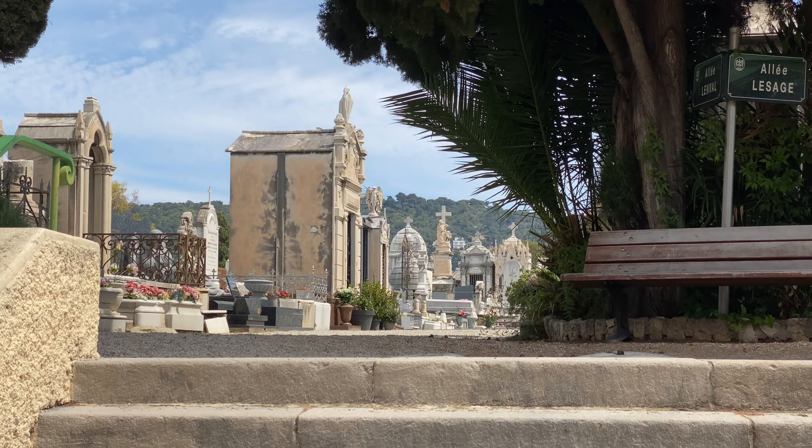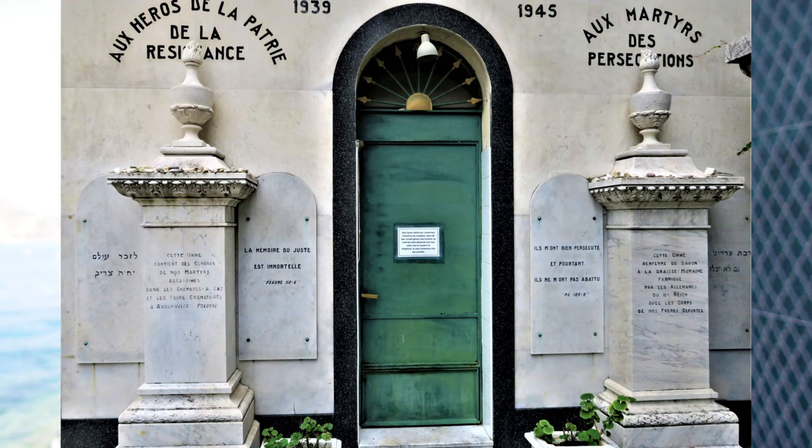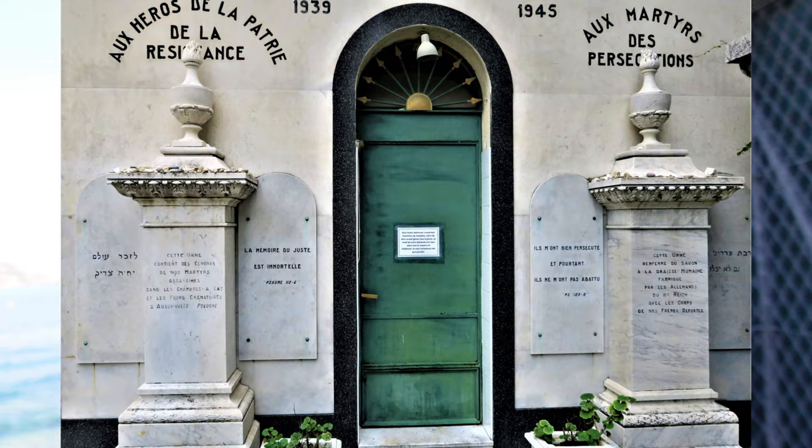There is also the Jewish cemetery. It's not as spectacular in terms of tombstones, but you will discover the incredible story of what happened to the Jewish people in Nice at the end of the Second World War. Nice was run on behalf of the Germans by the Italians for most of the war, and then right at the end the Nazis took over. It is a quite horrific story of what happened to the Jewish people, and it will shock you. But it is well worth going — wonderful views, great history, and it's completely and utterly free.